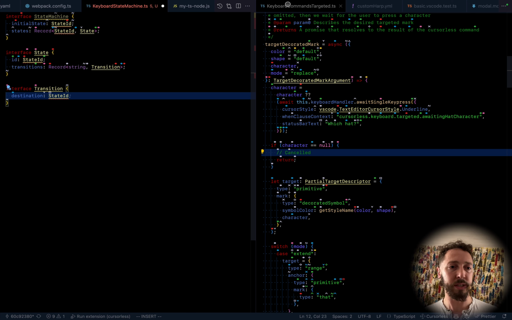Okay, so this is the state that we end up at. I think we either want to make this nullable or we want some sort of utility function, because sometimes it should just execute something and then go back to the initial state. I think it's going to get repetitive if we're constantly saying we have to go back to the initial state. But let's leave that for now. So, okay, destination. And then I think we can have an optional thing that happens.